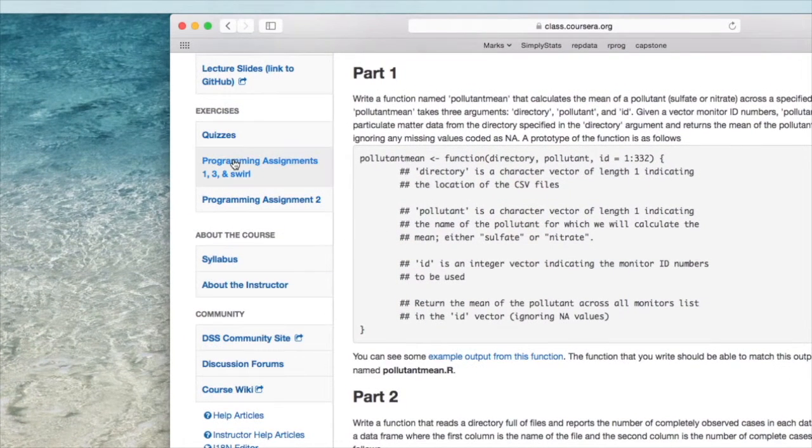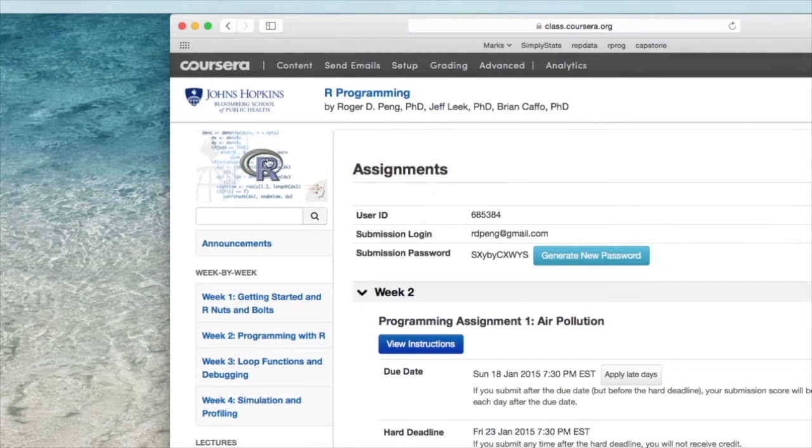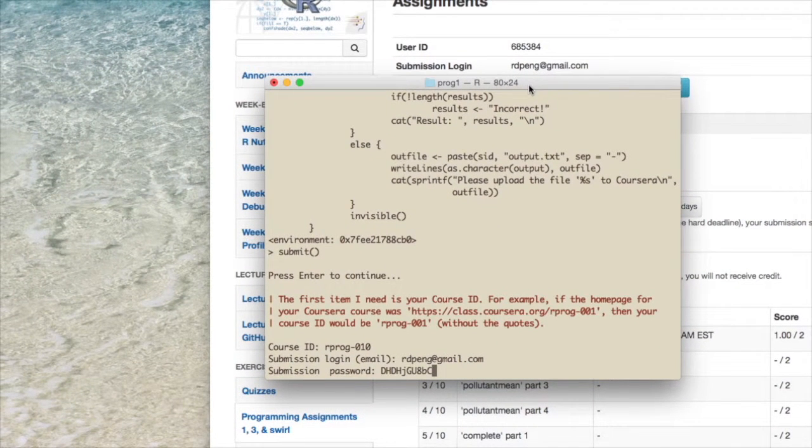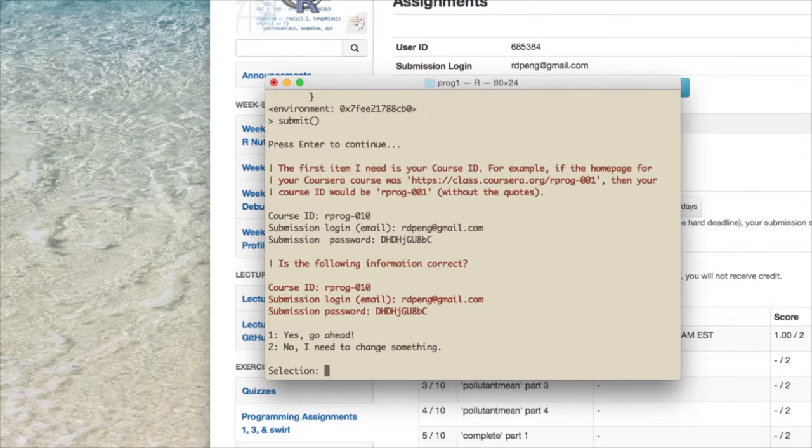If I go back to this main page here, you see at the very top there's a submission login, which is your email, and a submission password, which is just a random string of digits and letters. If something goes wrong, you can always generate a new password. It doesn't really matter. These are all just random strings. So you can just copy that, go back to the R console and paste it in here. And now you're ready to go. You have your course ID, your submission login, and your submission password.